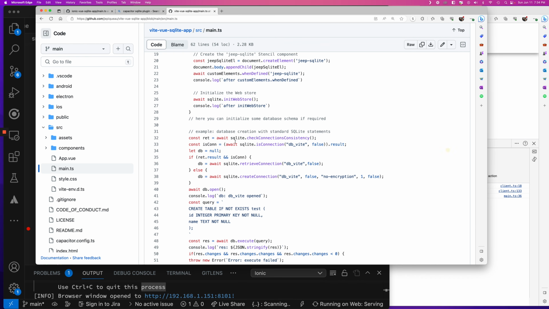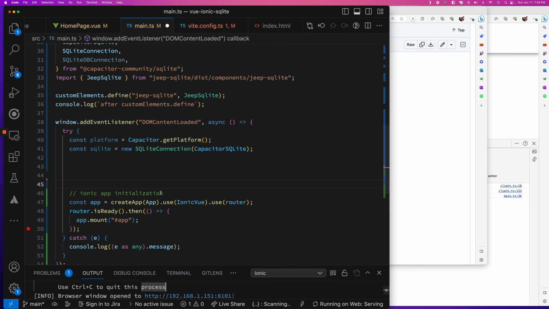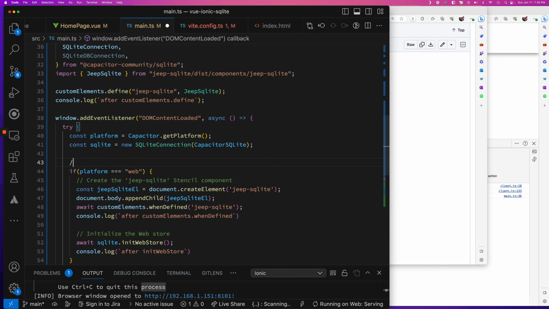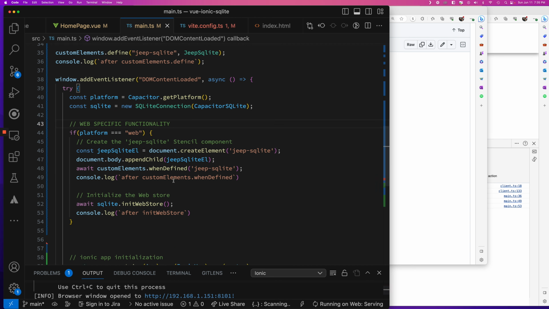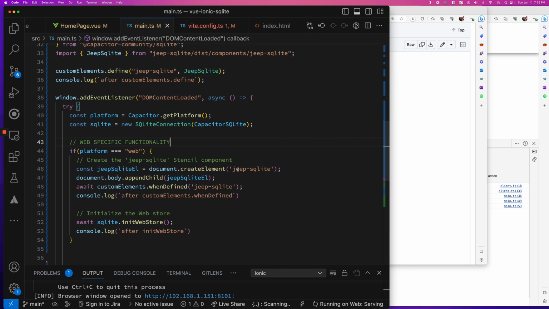So in here, you can see he's checking for the web platform, because when you use the web platform, you're working with this Jeep SQLite plugin, which is a wrapper around the SQL.js. So we're going to just drop that code in here, and we're going to just say right here, web specific functionality. All right. And basically what this is doing, it is creating an element.